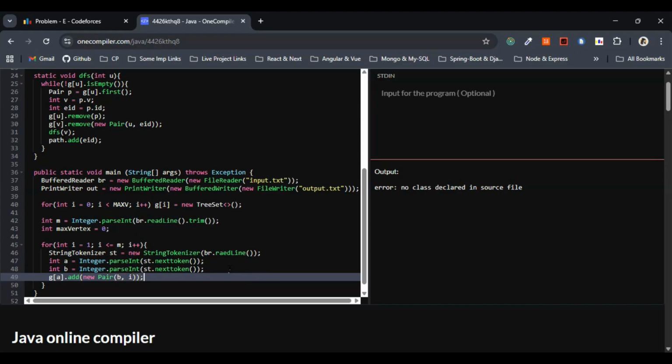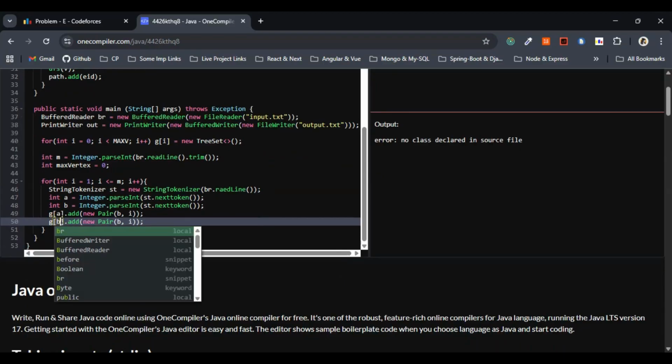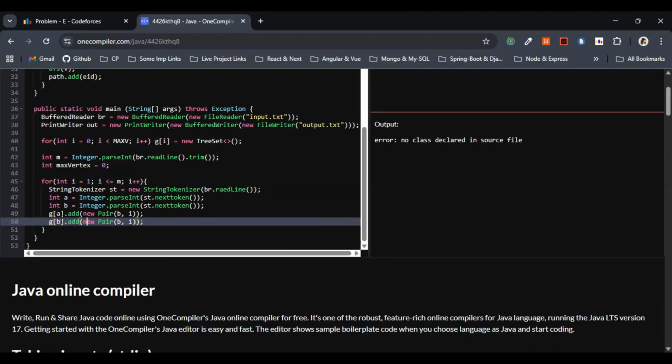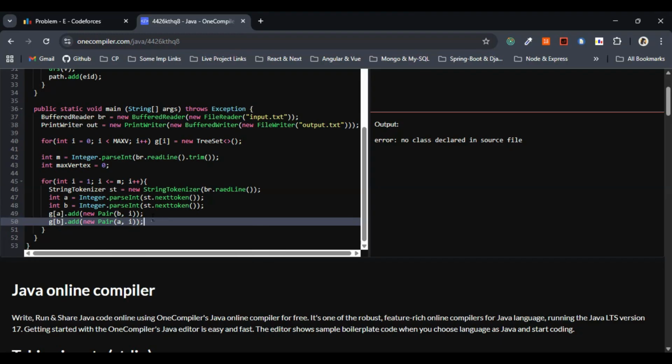This is fine. Let me do the same thing vice versa. Let me copy this one entirely and paste it over here. So instead of a, let's consider b here, and instead of b, let me consider a. Yeah, we have successfully added the oriented pairs, right? So this is fine.